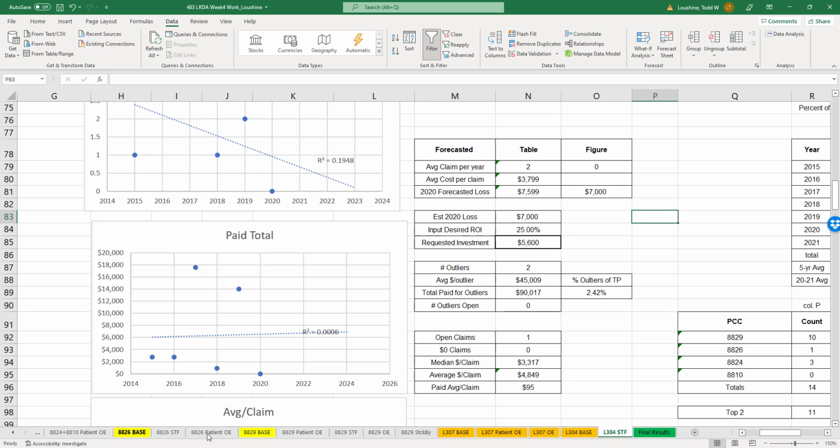So that's where I'm going to end this week. So you're going to do both policy class code and accident location. There's not a lot promising with the accident location. I think we might have more promising results with the policy class code, but I still think the accident location needs to be investigated because maybe something will jump out and be important for us, something that leads the way. Though it does seem that patient overexertion, slip, trip, and fall, overexertion, and possibly struck by are going to be the causes that are justified to consider.